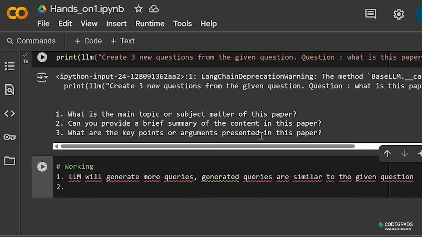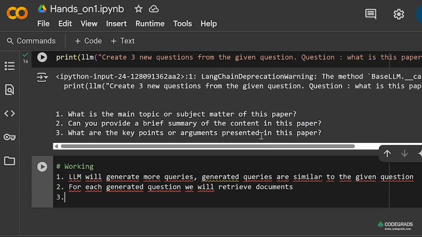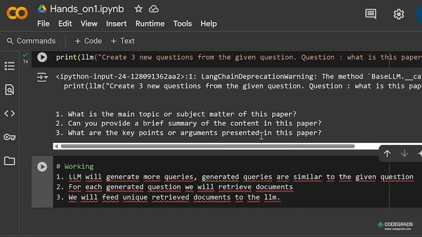Second, for each generated question, we will retrieve documents. And third step, we will feed the unique retrieved documents to the LLM. So this is the working of the multi-query retrieval.